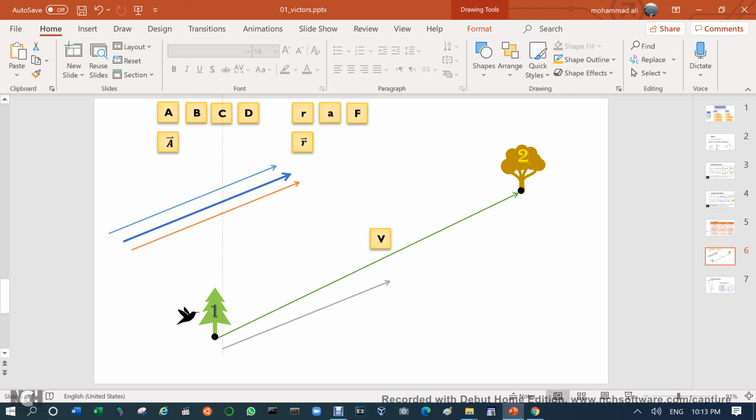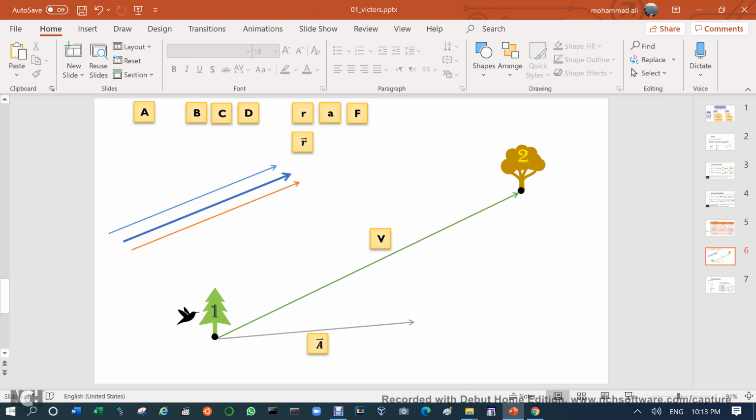And it can go in different ways. For example, it can go using the vector A, which is in bold. We can use also A with an arrow over it. And it can go using the direction of vector B, which is the blue one.